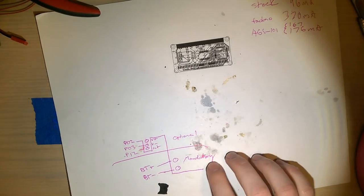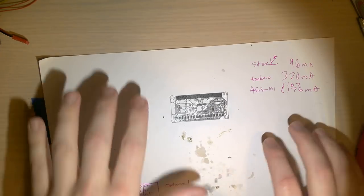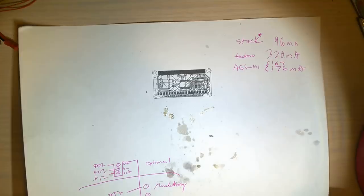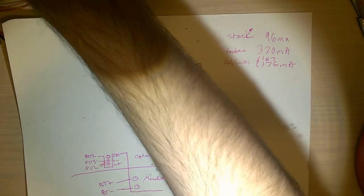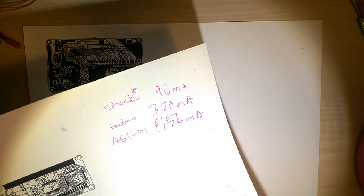I want to go ahead and get those installed in a new Game Boy, but first things first, I need to get rid of this little placemat here. I normally use a piece of paper to protect my desk from whatever I'm doing on it, or to give me an easy surface to clean up, but it's also got some important numbers on here. So I'm going to swap that out with another piece of scrap paper, but I'll keep these numbers off to the side because they will be important in just a few minutes.